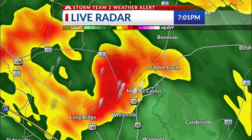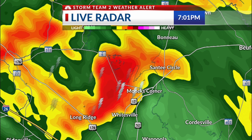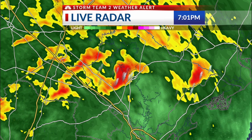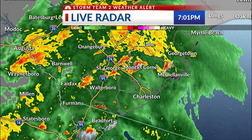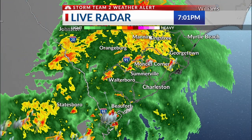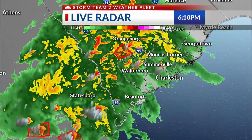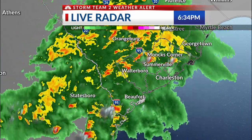So it has actually been allowed to expire and canceled for Dorchester County around 9 minutes ago, and it has been allowed to expire in Berkeley County just a minute or two ago. So I don't want to say all clear, as they actually issued another statement. Strong thunderstorms impact portions of Berkeley County until 7:30, but it seems that the rotation that it quickly picked up, as these types of storms are wont to do, can get a quick spin up, and that's where we see isolated damage. That seems to have been cleared out at the moment.